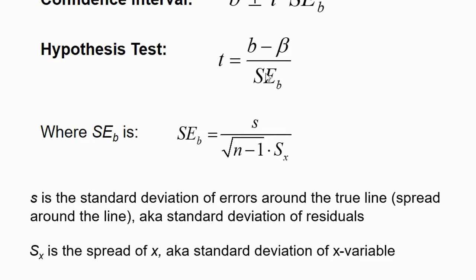There's something, like I just told you, your test statistic is b minus beta over the standard error of the slope. You will have to know the formula for the standard error of the slope right here, so I've given it to you here. Pretty much you have to memorize it, because you're going to have questions asked about the standard error of the slope. So that's another one you get to memorize.